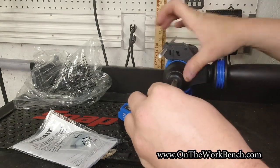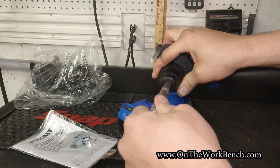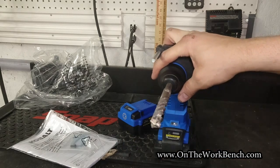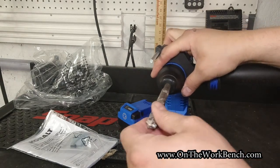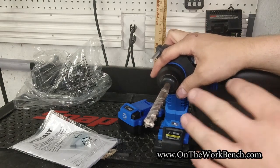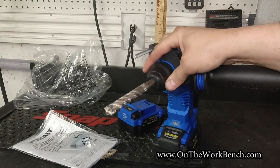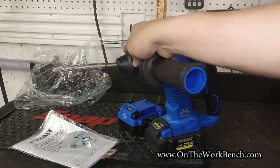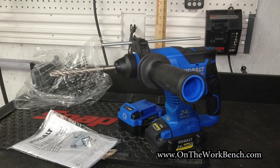These bits go into the collet here — you'll have to spin around to make sure you get it set just right. When you lock it into place, there's no play; it goes in very solidly and firmly like an impact driver, with positive contact so that when you put it in hammer mode, the bit is fully seated and integrated into the hammer mechanism to achieve maximum action. That's the whole reason you'd go with a rotary hammer — it offers much more torque and power over a hammer drill.